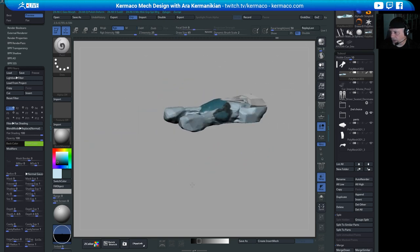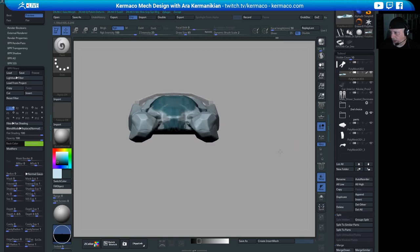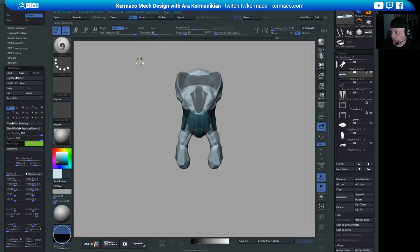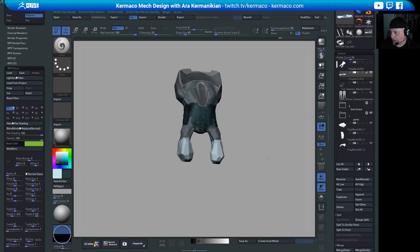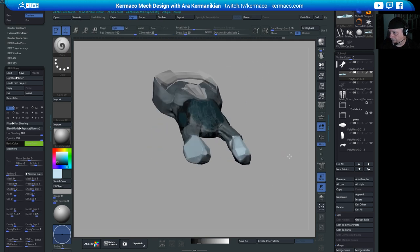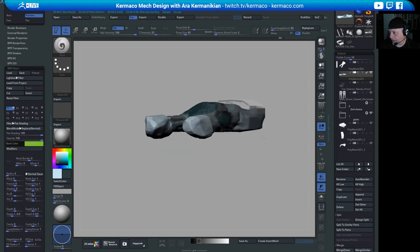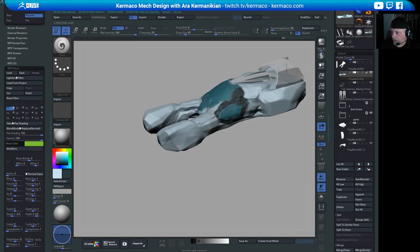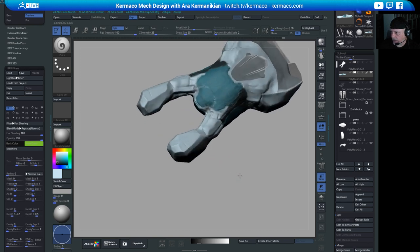All right, so let's look at these front parts over here. I'm liking the way they're angled this way. But another thing I wanted to do was to experiment with maybe angling the outside part too. So let's see what that would look like. No, I like the way this is so far. All right. So we'll keep it as is, and then we will go ahead and start putting in some details.